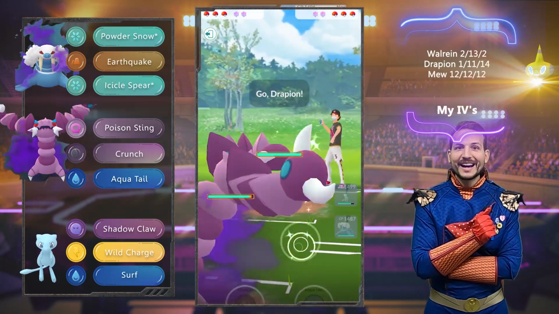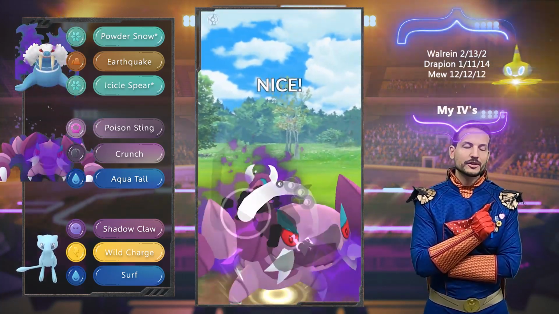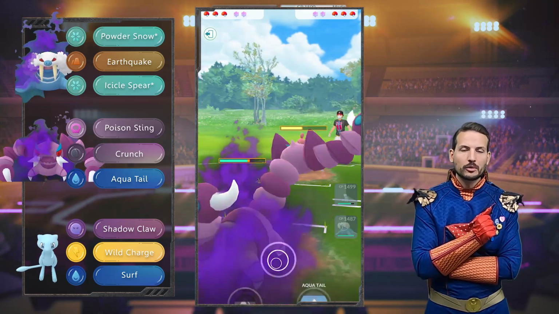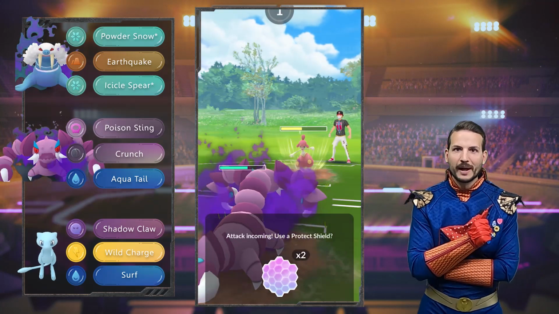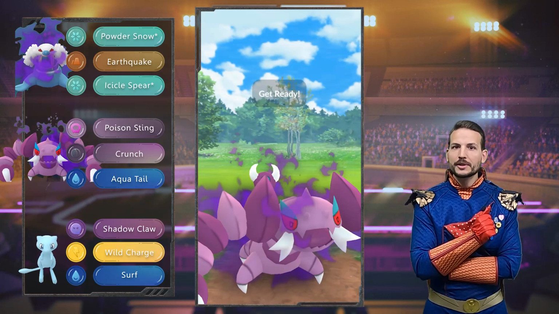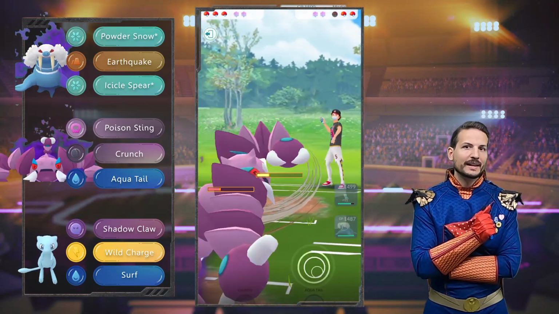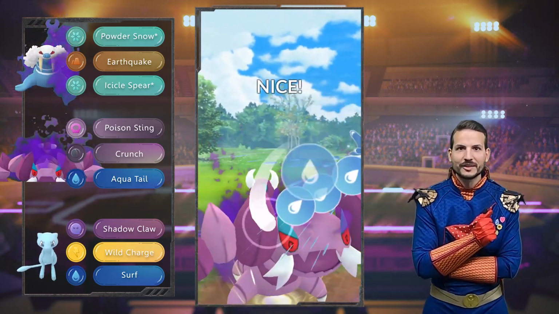Anyways, I decided just to, whatever lives a Wild Charge, I'm just going to throw a Wild Charge at it because they're not going to shield it, and whatever dies to a Wild Charge, I charge up to a Wild Charge and throw an Aqua Tail because they're going to shield it. And that has been working for me pretty well. And some of the Walreins are a call your bait, but that's fine because we can tank an Icicle Spear with the Mew and then throw a Wild Charge, and that will either KO them or draw a shield, so either way it's going to work out perfect in our case.